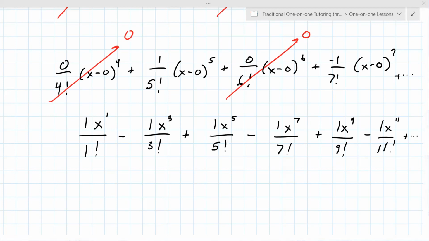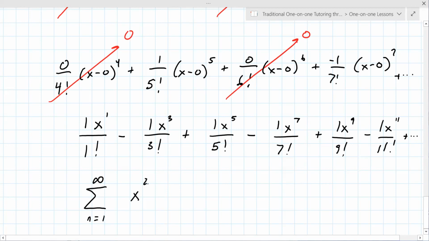So that's the answer right there? Yeah, there's also the way you write it with sigma now. So it's sigma n equals, I don't know. The equation is sigma, n equals 0 to infinity. Yeah, right. There's a lot of ways you can write that. You can start at 0 if you want. It doesn't really matter. It's x to the 2n plus 1, I think, over 2n plus 1 factorial.